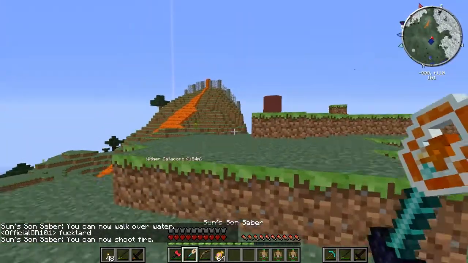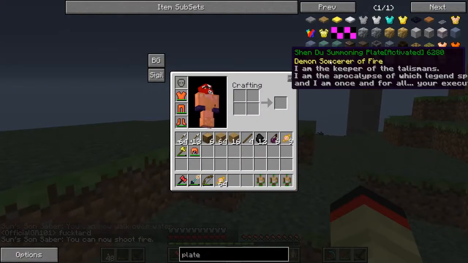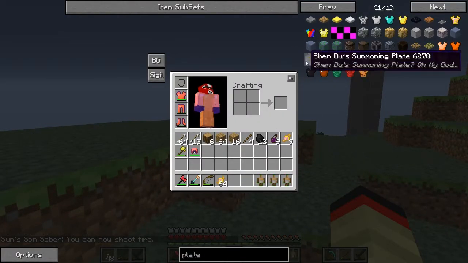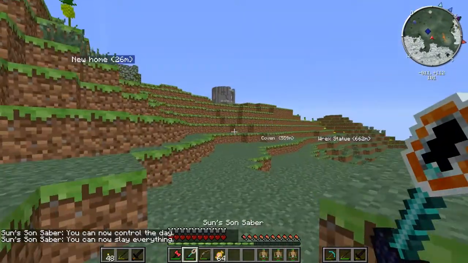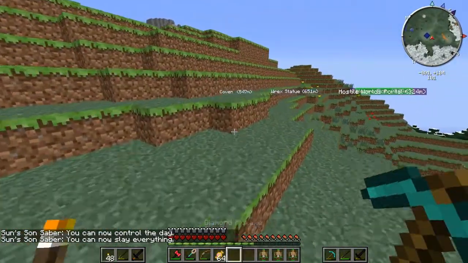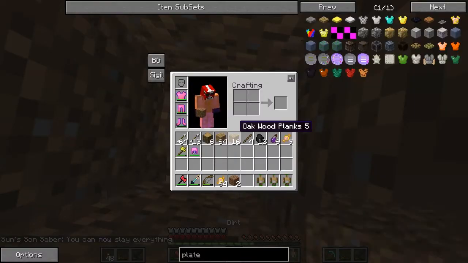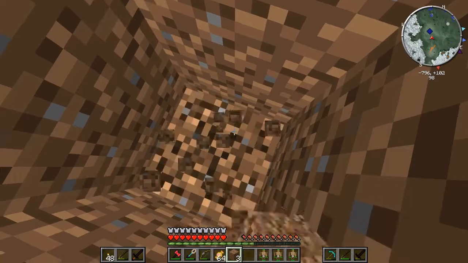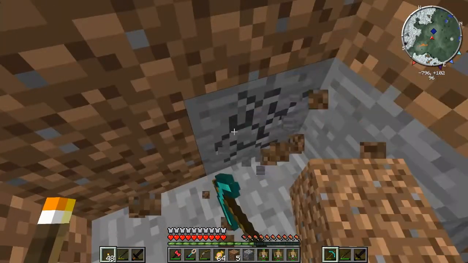So, yeah, we're gonna be fighting the talisman boss. His name's like Shandu. But we need to make this plate here, and we're gonna need diamonds and stone for this magical stone shit. So, how many plates do we need? We need 4, so that means 16 stone. So let's get 16 stone real fast.